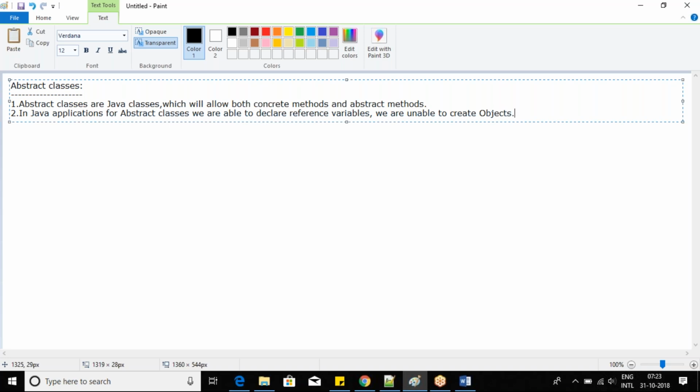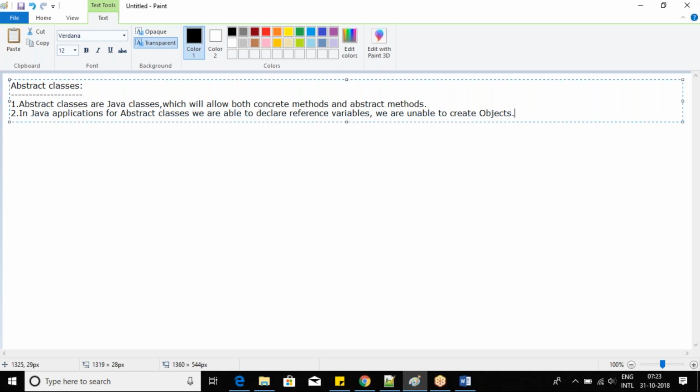Once we define a class as abstract, and within it we define some abstract methods as well as concrete methods, suppose we want to access these members. Generally, to access members of a class we create an object.